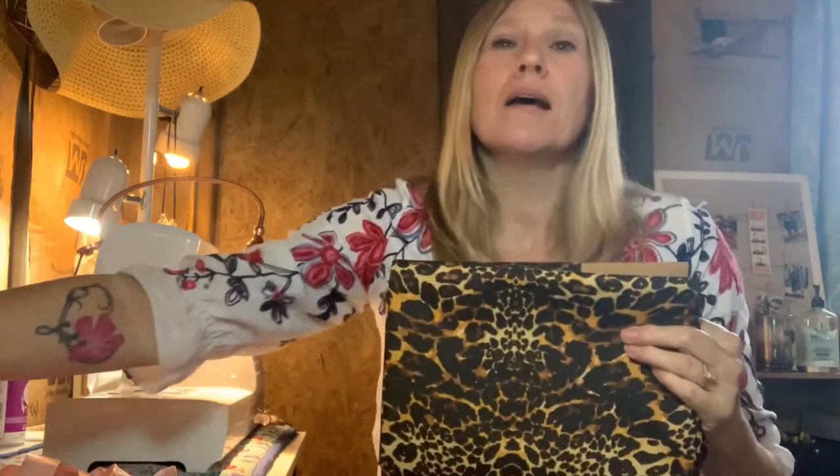If you're just a beginner sewer, don't fret — just enjoy it, take your time, and don't get caught up in a whole lot of different things. The one thing I would say is you'll need a tough needle in your sewing machine. I started out with a Brother sewing machine, got a denim needle, and it did pretty good. However, when you start putting lots of layers together it was really hard to push the needle through the fabric.